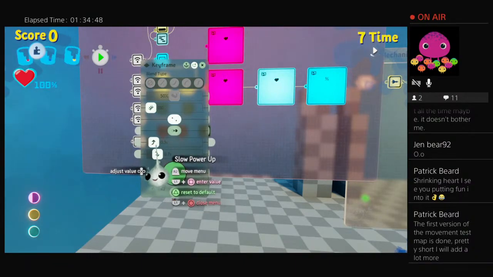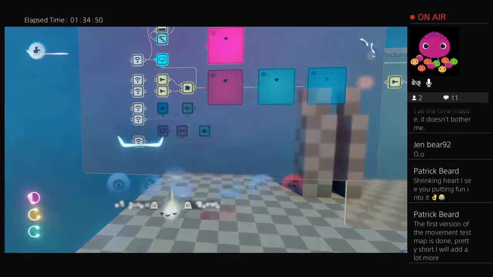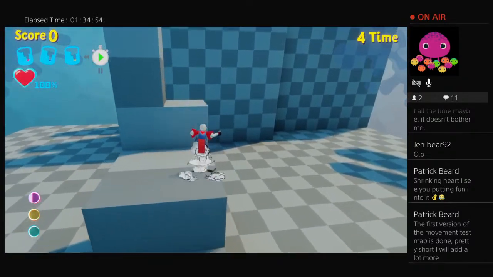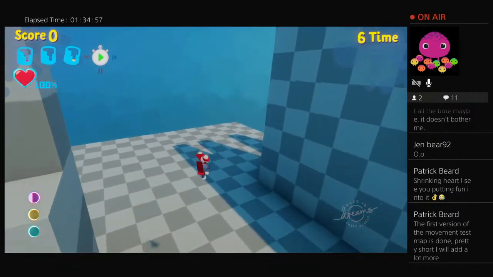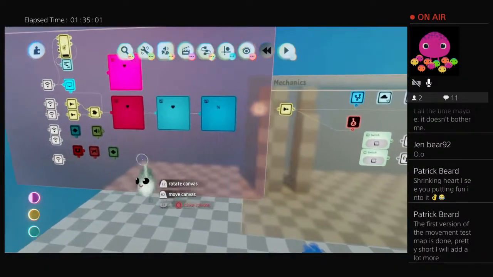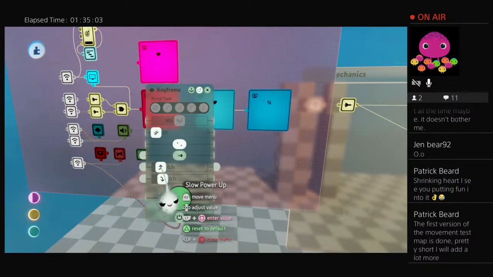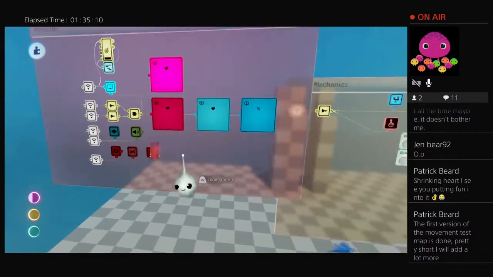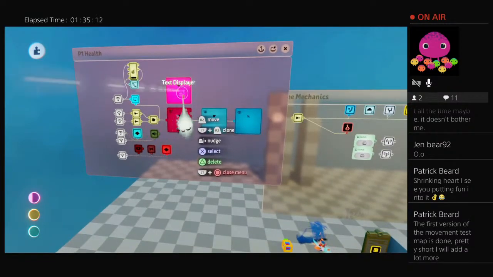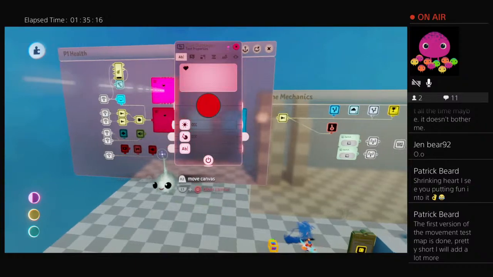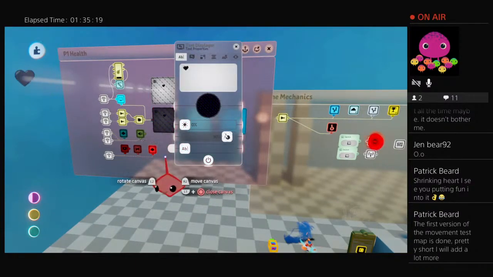And a little bit of slow powering on. I'm not seeing it. I'm just gonna extend this just to see why it's not working. Opacity 0, 1 health loss.